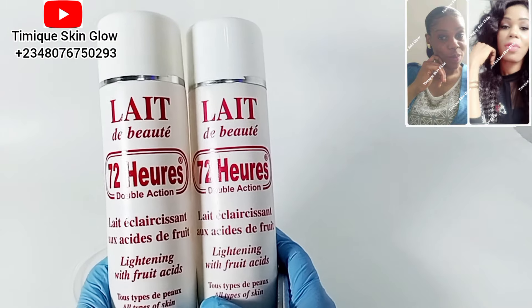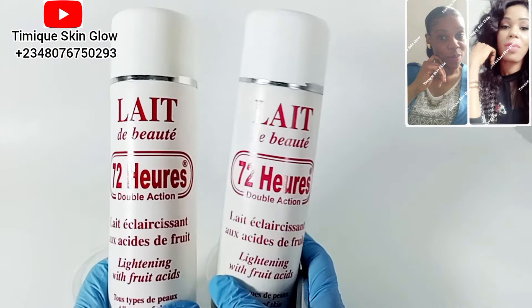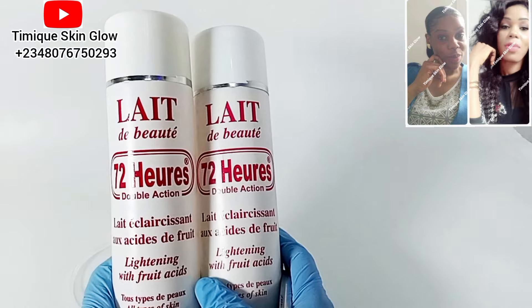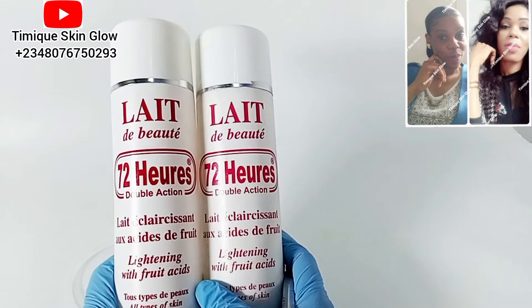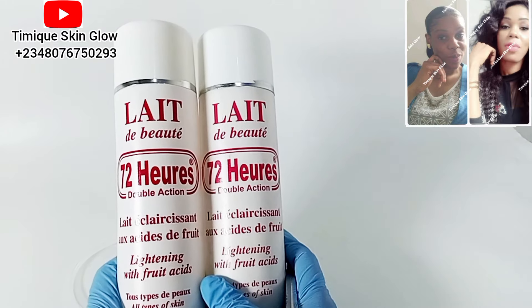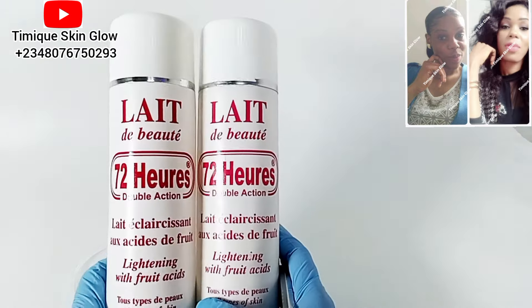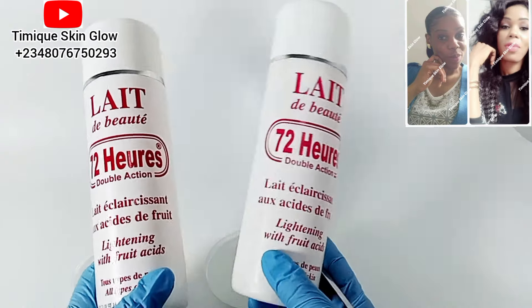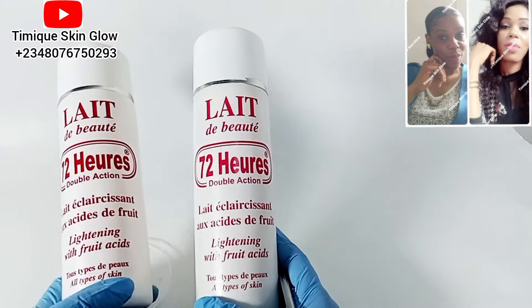The Nigerian market is flooded with so many adulterated products — whether pro-mixing products, natural skincare products, whitening powders, organic, alpha arbutin, giga white, licorice — you know, if you are not fortunate to find a good supplier, they will be supplying you rubbish in the name of the original product. So please try to get a good plug to supply your pro-mixing ingredients, whitening powders, and natural skincare ingredients.